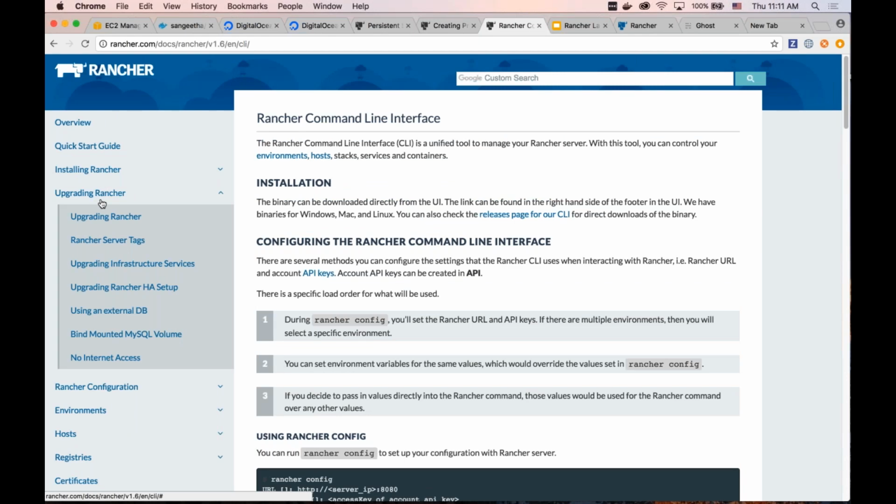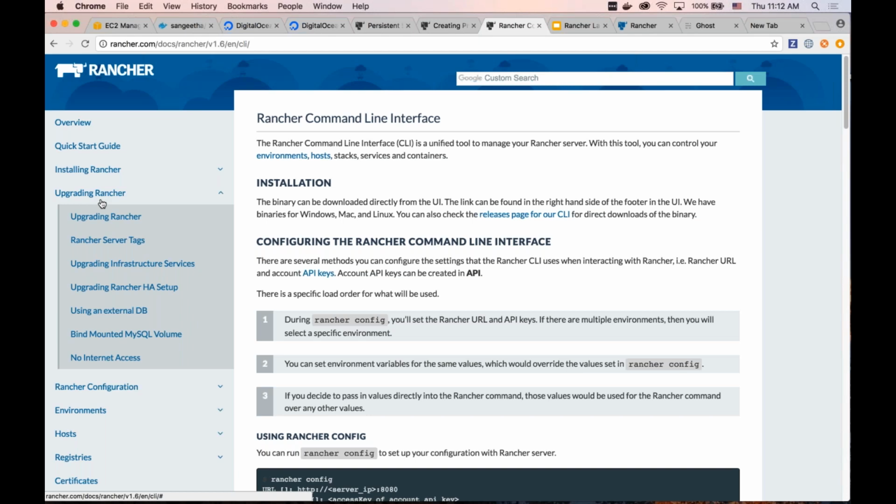Since she launched the Rancher server container using the internal MySQL database, you follow the docs: stop the existing container, create a volume that uses the data that was in the internal MySQL database, and then start a new container pointing to that data. When you start up, you'll be able to upgrade and get all the data from the previous installation.